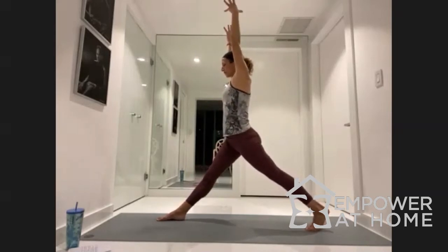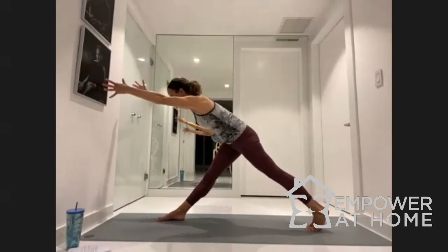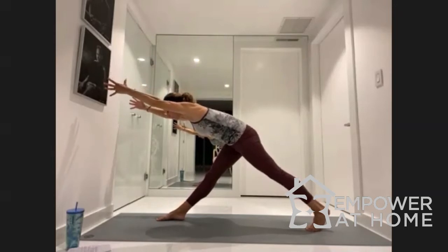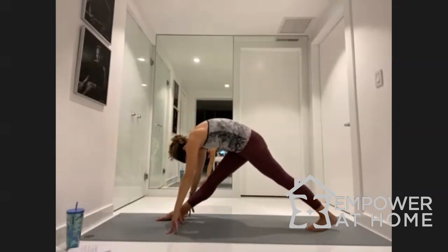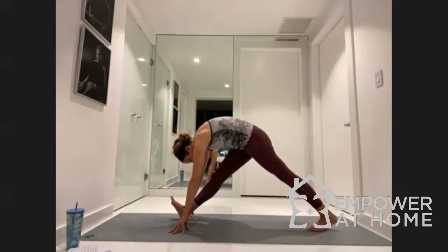Hug the belly in towards your spine and then start to hinge forward, reaching forward. Challenge your balance a little bit, build a little strength. Then release hands to frame your front foot, hang over the right knee, pyramid pose, getting a nice stretch of the left hamstring. If you need a little more, you can even lift the toes up off the mat.